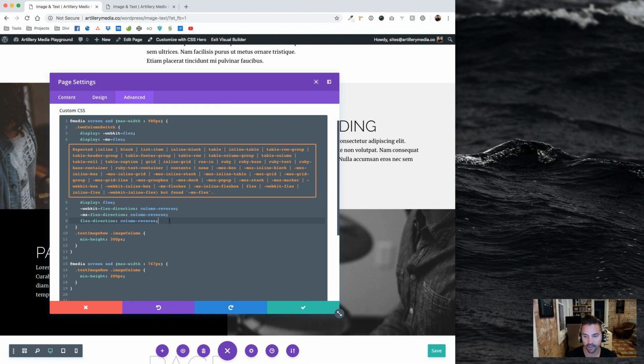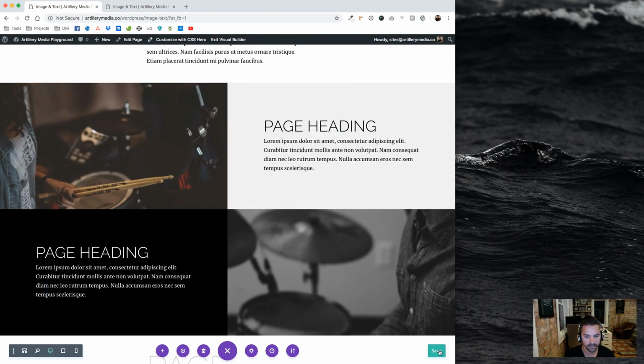So this actually could work. On 2 columns, it's just going to switch the columns around. If you had 3 columns, it would just switch the outer 2 around. And then if you had 4, it's going to flip them all the other way. And then 5 and 6 and stuff. So let's just say okay to this, and we'll say yes.